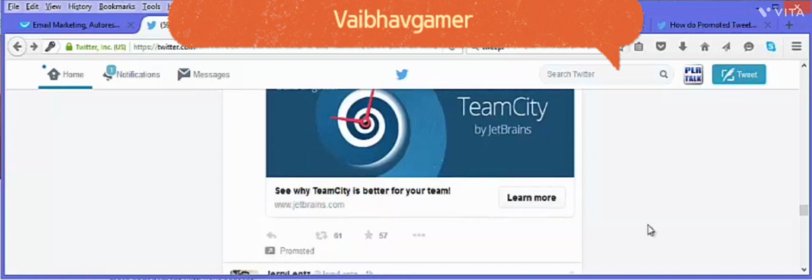And what I recommend you do actually is to split your budget 50-50 between users on mobile devices and desktop, so you could figure out which is more effective for you, what's working for you, and so you know where to invest your funds in the long run for your advertising campaigns.